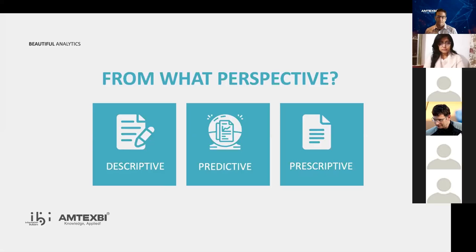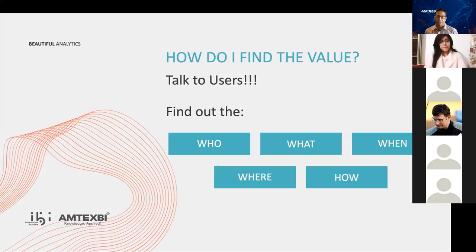So again, there's lots of options here, lots of things that we want to look at when we get into this. But we've got to make sure that we're showing value all along. So how do we find value? The simplest thing is just to talk to your users, understand what they're doing, understand the challenges they face. We've put together questionnaires that you can give to them to help them figure out those things themselves, and have conversations with them based upon that.